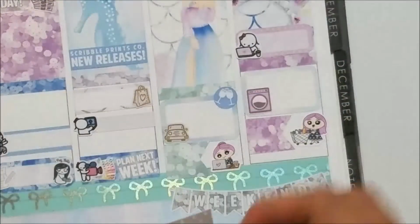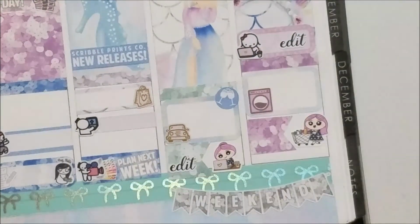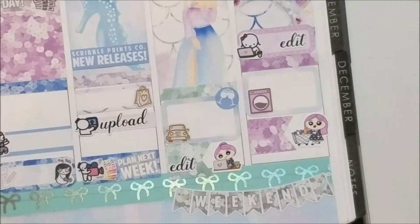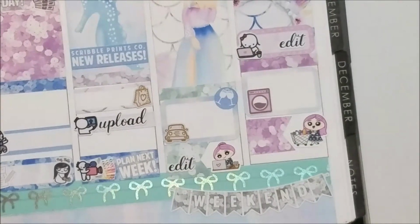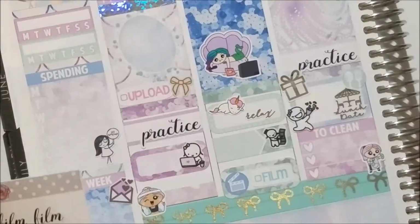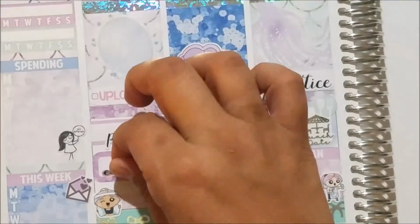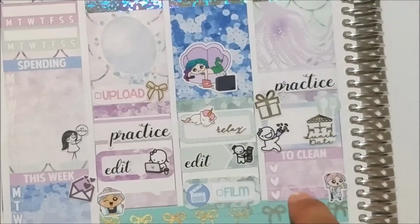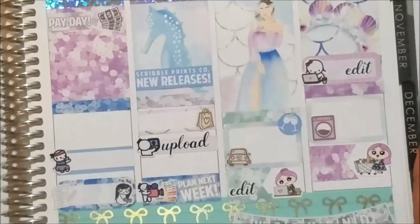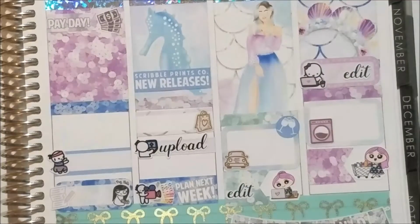The Pentel Energel 0.5 that I got was actually from a Planner Gems mystery kit also, when she was doing the, sometimes she'll do a pen or journaling cards or that kind of thing extra. So, hers are just, I bought every one that Planner Gems has ever done, and I've loved every single one of them. I have yet to get one that I really didn't like, and I think they're just gorgeous. And then again, her kits are very functional, and I love the gem headers, which are part of the mystery kit.